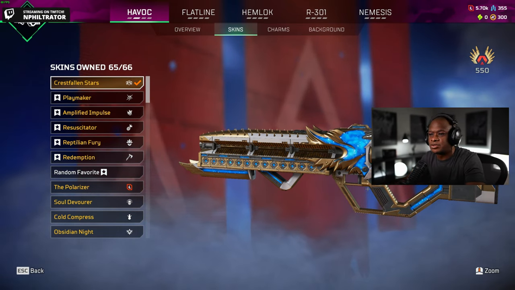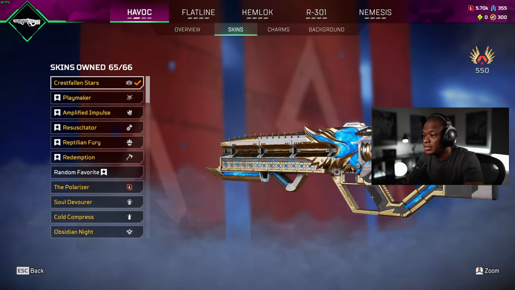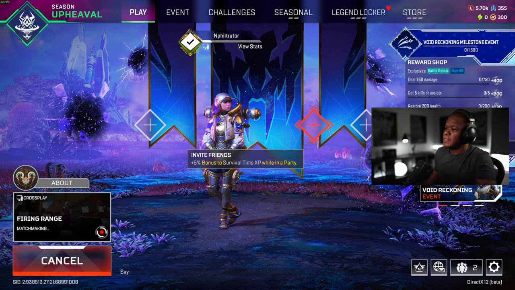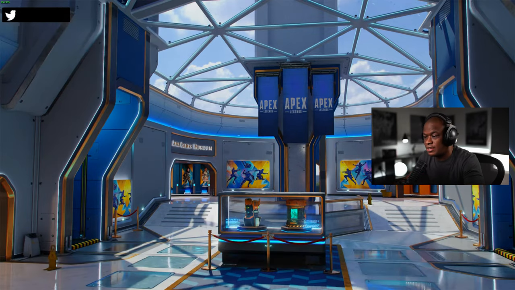We just unlocked the Crestfallen Stars Legendary Havoc from the new event that happened today. So what we're gonna do, we're going to firing range, check it out, see what it looks like, see what kind of animations it has. Should be interesting.